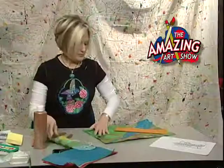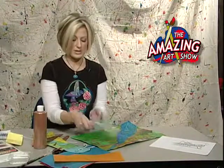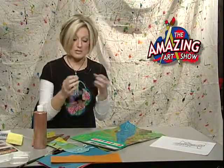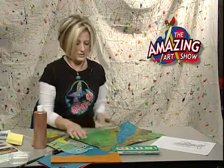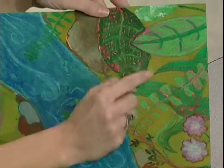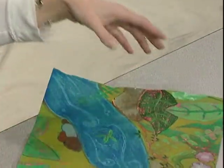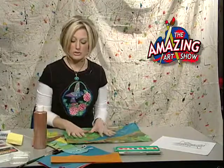Now, the other thing I want to discuss with you is that we have got our background all colored. The one thing that I've not really covered with you is that I did come in with my fluorescent paints, and I also came in with just my regular tempera cakes, and I did an oil resist, which means the oil from the oil pastels that we used and the water from the water paints react with each other, and the paint sticks to the places where you don't have oil pastel, and it repels the places where you do have oil pastel. So that's where you get these things in here where you see the pinks coming through and you see the greens. The green would be my oil pastel. That hot pink would have been my paint. So we call that a water oil resist whenever you're creating a piece of artwork like that. So this adds a lot to your artwork though. So don't forget that step if you can.